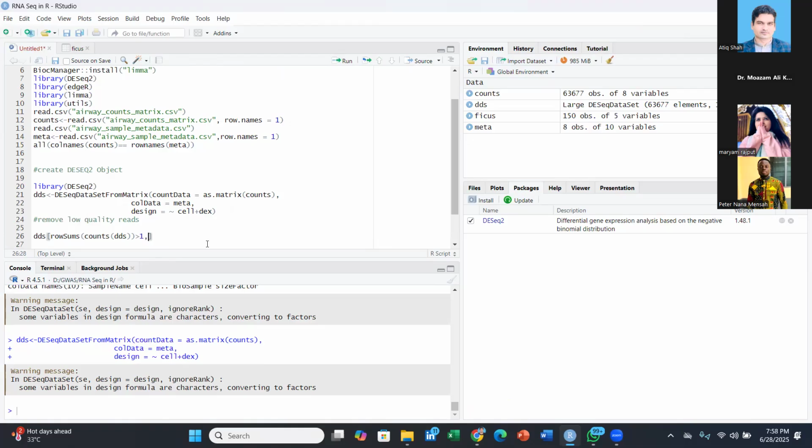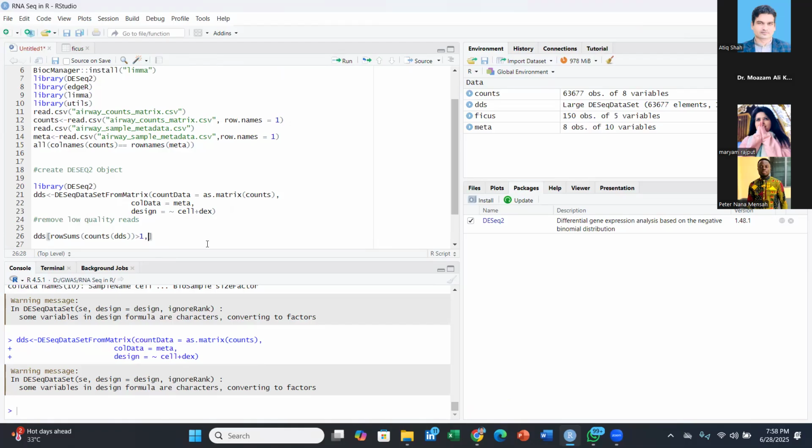This script means remove all values which are less than 1 and retain all values which are greater than 1.